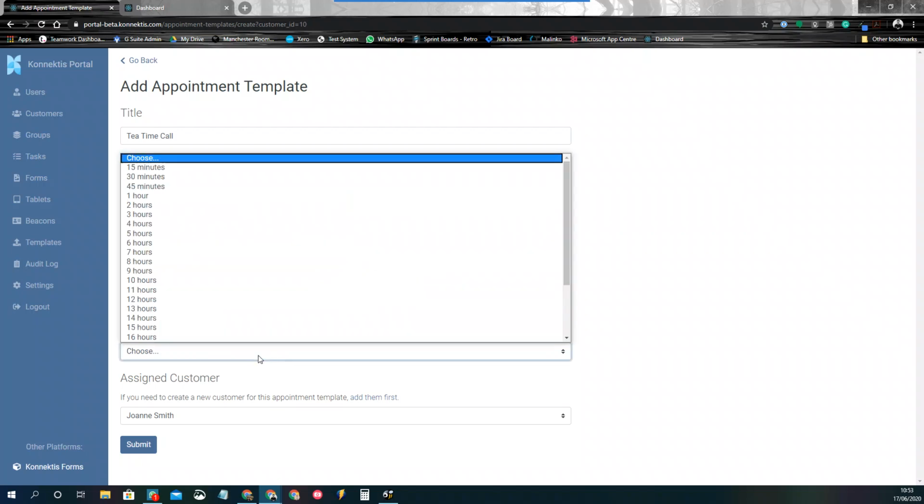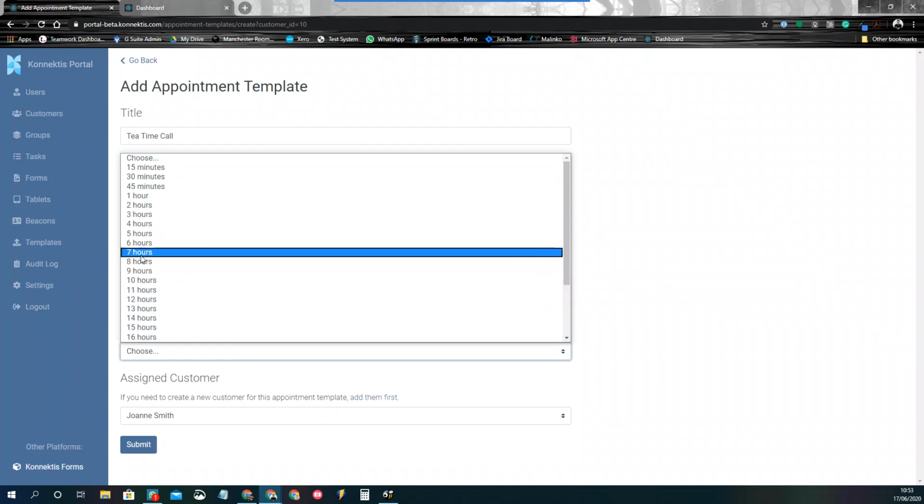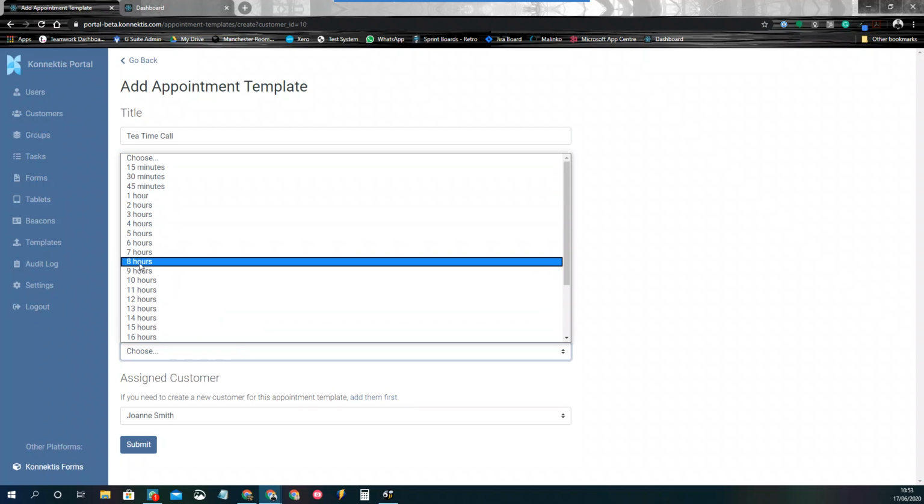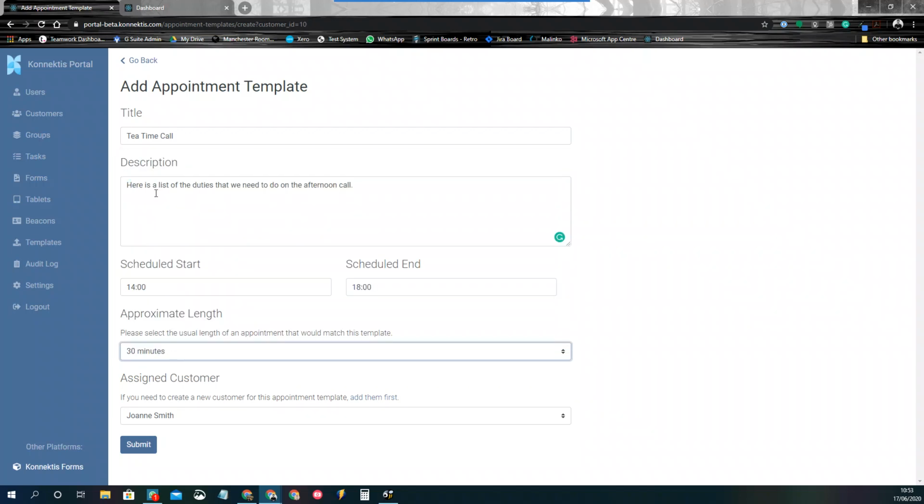We can set an approximate length, so this just helps if you've got overlapping calls and one is longer than the other, it helps match to the correct appointment. And we can assign the customer.